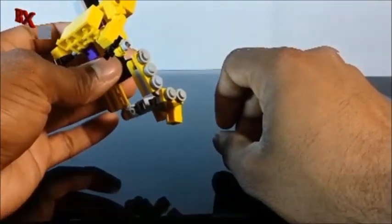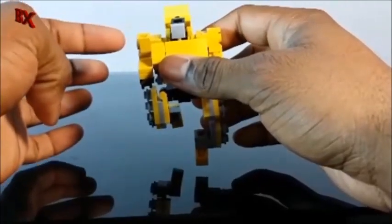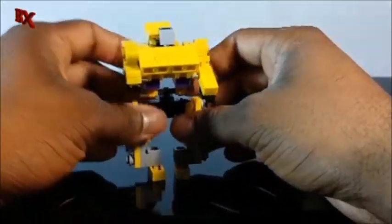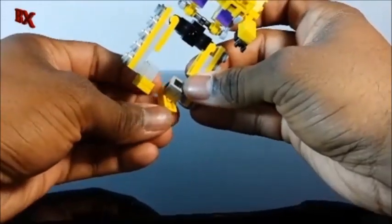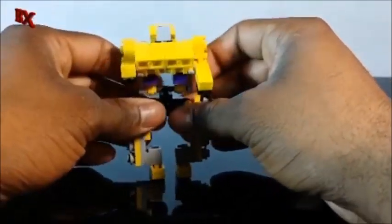If I'm not mistaken, this might be the guy that I have on my mock pages with the diagram. It's kind of all bent over and shows you all the articulation. But I feel like this was definitely back there, so it might have been, but I don't know. Go check out my mock pages and let me know if I'm bugging out or not, but I love the articulation of this guy. It's a lot sturdier than most of the Constructicons because of the knee. And remember before we said we were going to put articulation? Now we have that. Bends at the ankle, foot swivel all day. So you could put him in a ton of cool poses. Very cool poses.